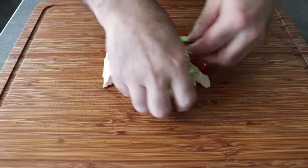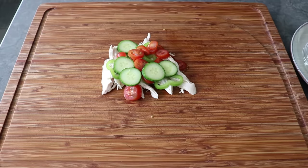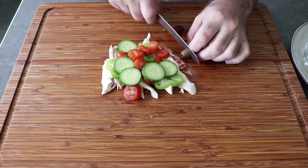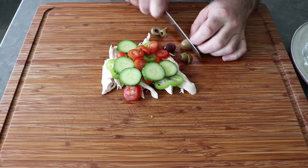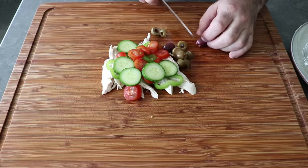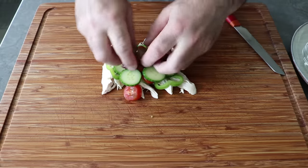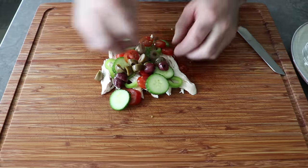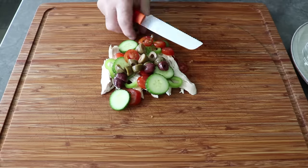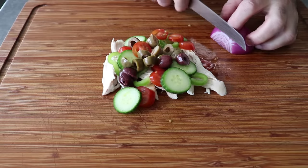After the cucumber, we'll add some pitted olives. I did buy a nice jar of actual Greek olives, which included Kalamata and a couple others I can't pronounce. Really, anything's going to work — you should probably check the back of your fridge before you buy something. And is anyone else shocked by how many olive choices there are at the store? Anyway, if you have a theory, let me know.